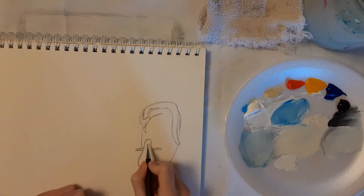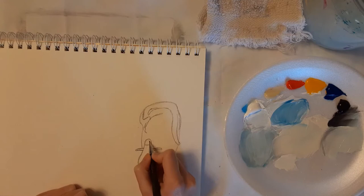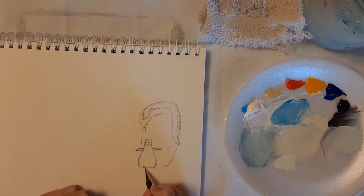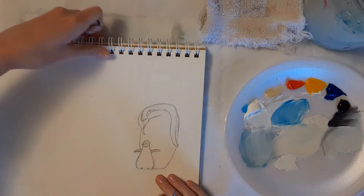He's got the gray stops about right there, and then there's a black part on his head, and he's got his little beak and his eye, and then he's got some feet right here. Okay, and then the mom's eye is kind of in here somewhere, but it's so dark. We're just gonna put like a small indication of it.